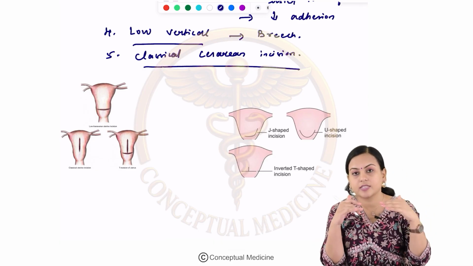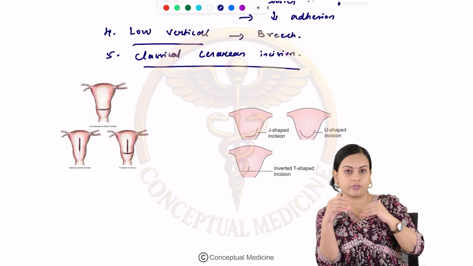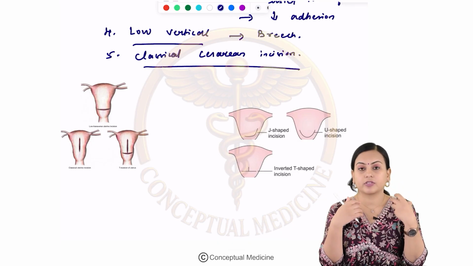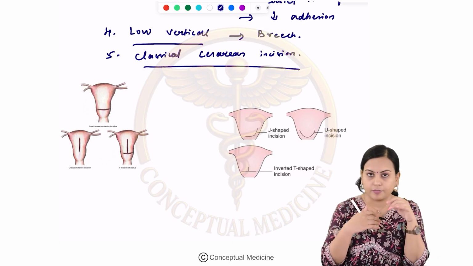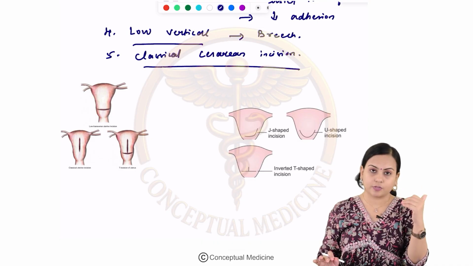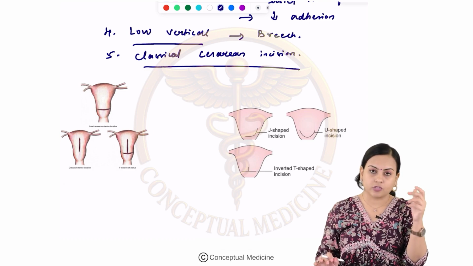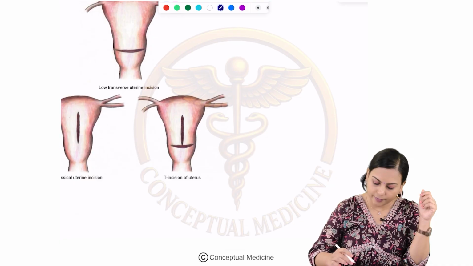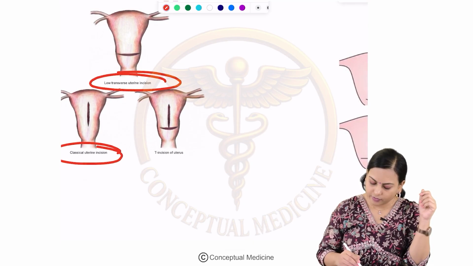Classical Cesarean incision is an incision which is given along the longitudinal axis of the uterus from the upper uterine segment to the lower uterine segment, and this is mostly given when the lower uterine segment is not accessible or there are severe adhesions that you cannot approach the lower uterine segment, etc. Clear? But most of the times classical Cesarean section has to be avoided because the chance of rupture of uterus with a classical Cesarean section in the previous delivery is more with the future delivery. Clear? So these are the types of incisions we have discussed in the uterus. So we can have a low transverse uterine incision or a classical uterine incision, okay, which is a straight one.